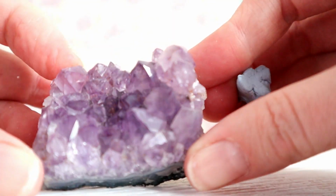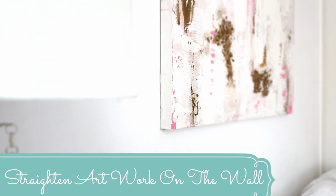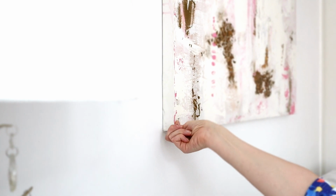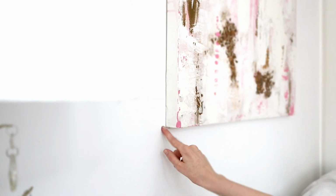Now you can use Blu Tack to straighten artwork on the wall, which is fantastic because my husband and I are constantly knocking this frame, and so is the cat.